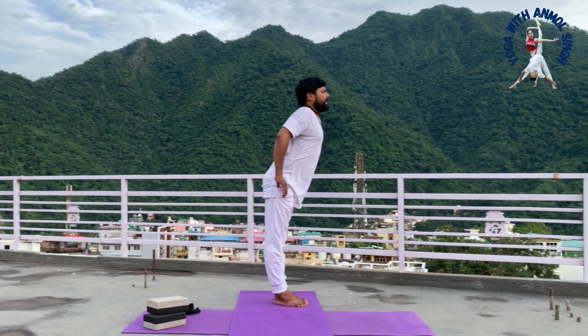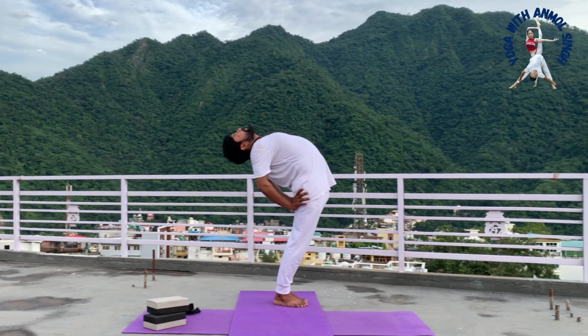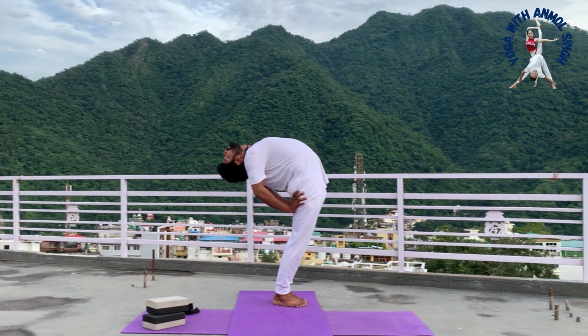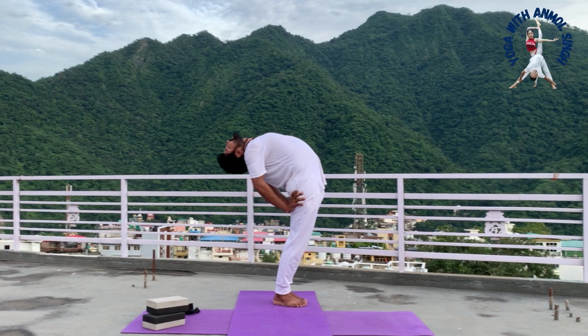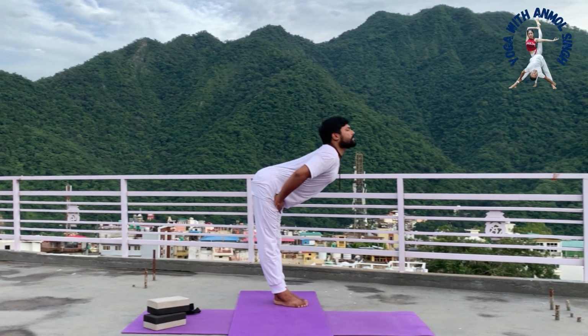Last time, inhale, back bending. Go back as much as possible and lengthen in final position. 5, 4, 3, 2, 1. Exhale, go forward. Look forward, lengthen your spine.